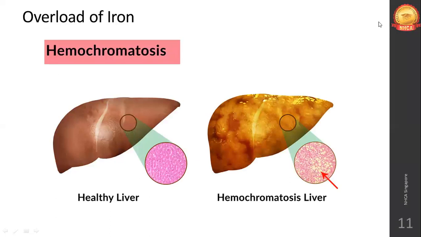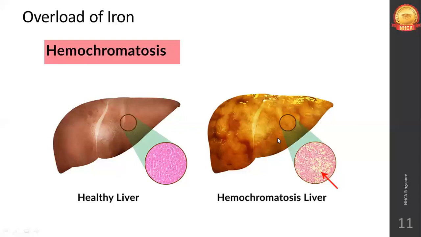Coming to iron toxicity, overload of iron. Hemochromatosis, which means iron not in the form of ferritin, but in the form of free iron. Free ferrous ions, iron molecules, will be deposited in the liver. That is a hemochromatosis liver. Compare a healthy liver and a hemochromatosis liver, and you can see how it looks. It is completely inflamed, enlarged, hepatomegaly, painful, tender.